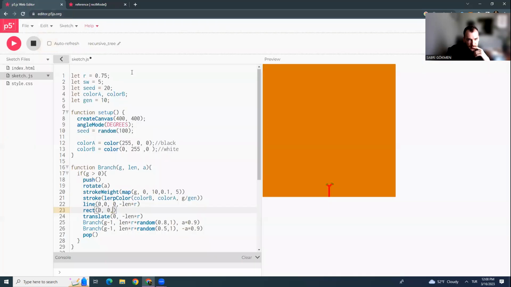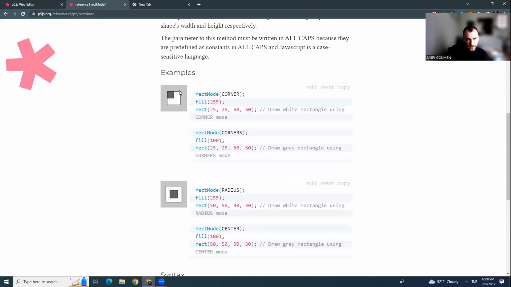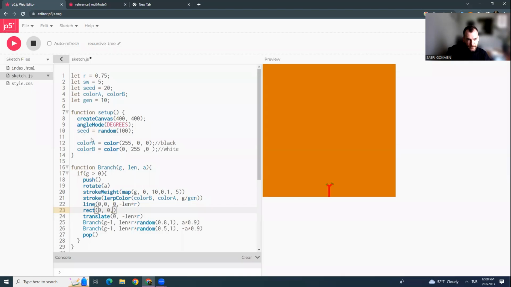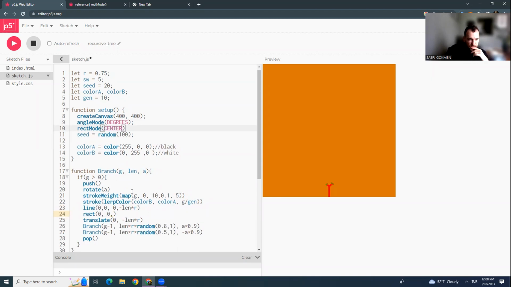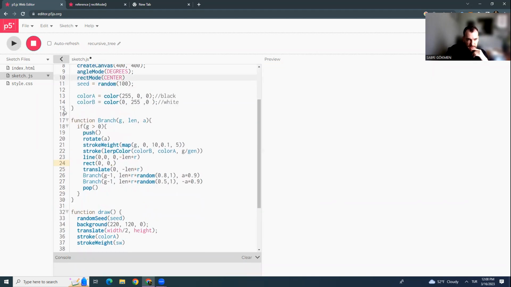So if I do the rect mode center, so now rather than drawing lines, we can do rectangles, right? So rect 0, 0, but I also need to do translate by half.